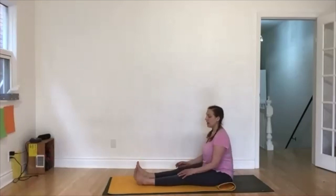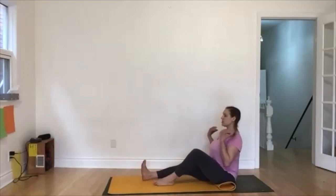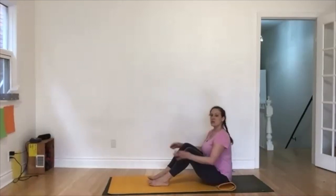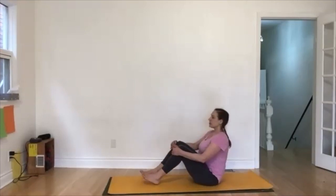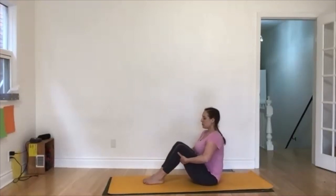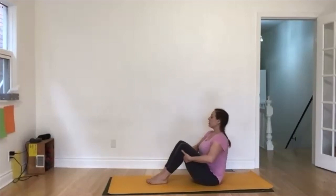Good, slowly relax, shake out your legs a bit. And from here, we're going to go into boat pose. You can still sit up on your mat if you wish. I'm just unfurling mine. So boat pose, I like to do in 3 increments. So I do your small boat, so your tug boat.